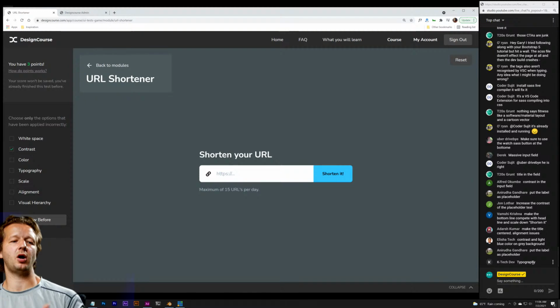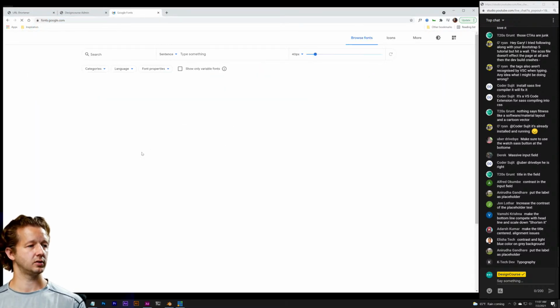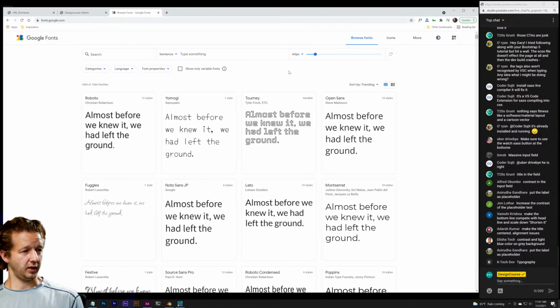Yeah, maybe we'll do typography. Let's use a stupid, ugly font. Everything here is using Nunito. So let's change this to an ugly font, or just a font that does not work well. So let's go to fonts.google. Let's use Tourney. That would look so stupid. I just want it to be off, but let me see.